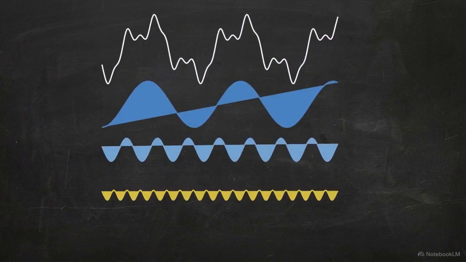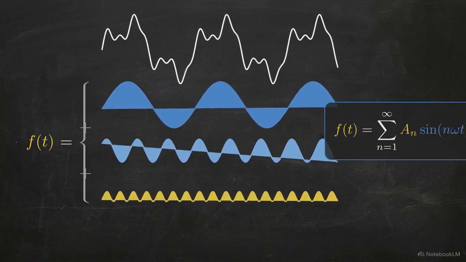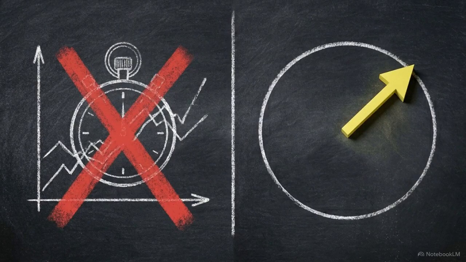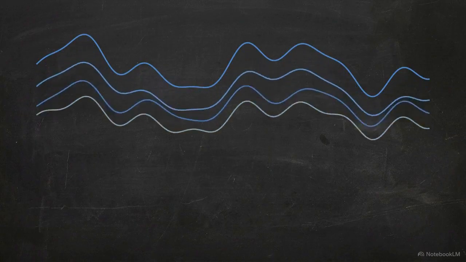Instead of dealing with the messy, irregular shape of the physical road, we break the chaotic input down into a sum of simple, repeating sine waves. By doing this, we bypass the trap of complex time domain calculus. We stop trying to track the suspension's movement second by second and translate the problem into pure geometry. To avoid calculus, we make an assumption.